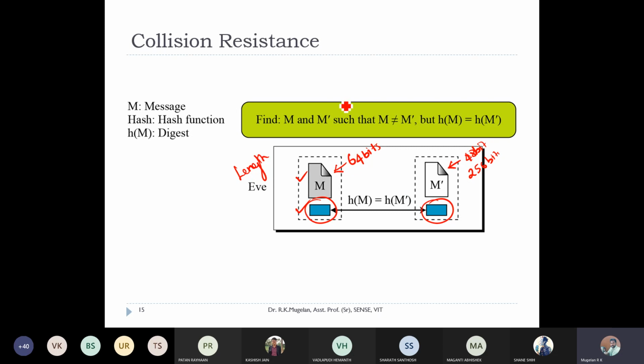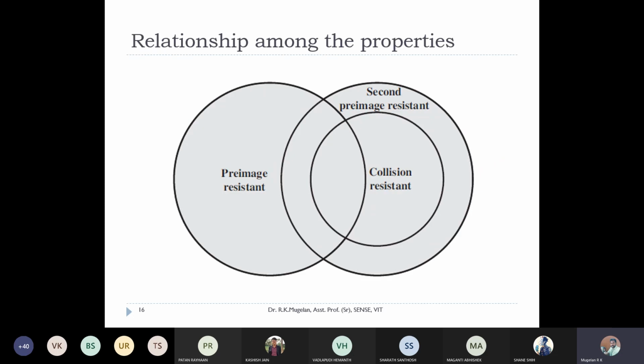Whereas in second pre-image resistance, he may get the input of 64 bits, but he will also try to give the same length of message as the input there. Whereas in M dash here, he'll choose a different length. If you put them in a Venn diagram kind of thing, pre-image resistance and second pre-image resistance are almost the same. The common point of pre-image resistance and second pre-image resistance is nothing but the knowledge of the hash value. Second pre-image resistance has additional knowledge of the message M. In collision resistance, he knows the length of the message also, and he will try to change the length of the message with another M dash.